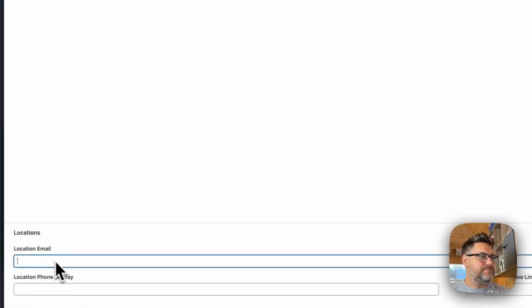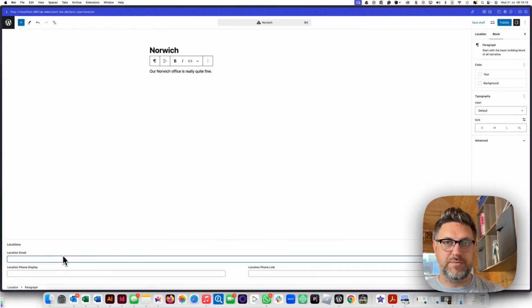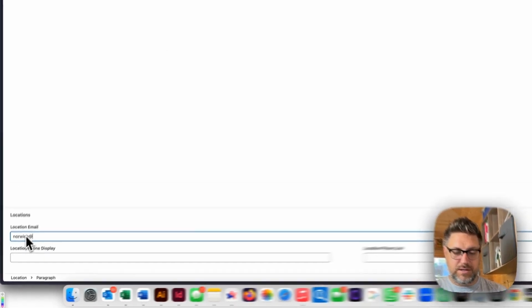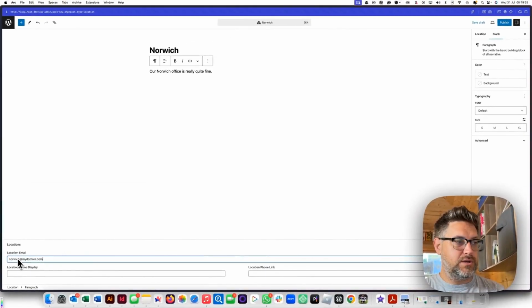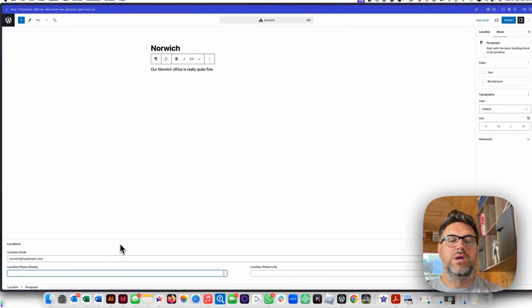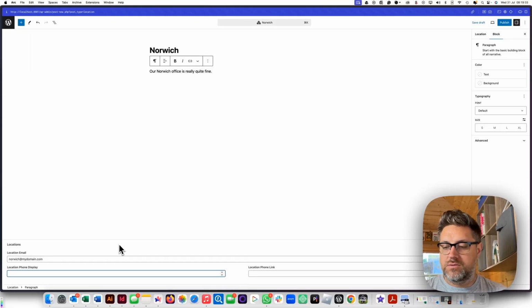Down here. So you remember from our test that the custom fields appear at the bottom. The location email would be Norwich at mydomain.com. Info, all right? Location phone number display is how you'd want the number to look. So generally speaking, you want the area code. 603.